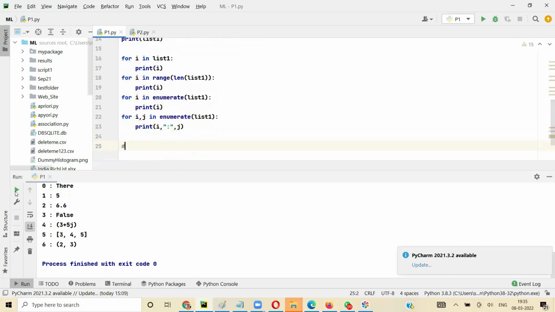Now we'll talk about inbuilt functions, the inbuilt functions of a list. See, why are we studying list? We are studying list, we are studying string, because when we work with real data, the data can take the shape of a list.